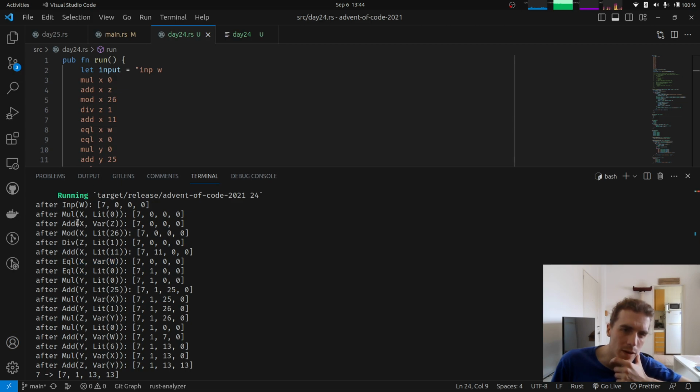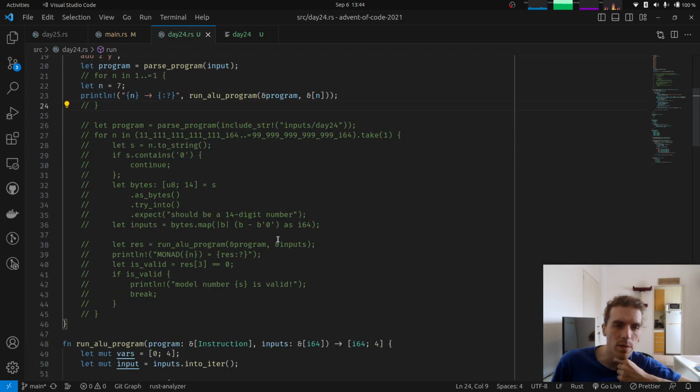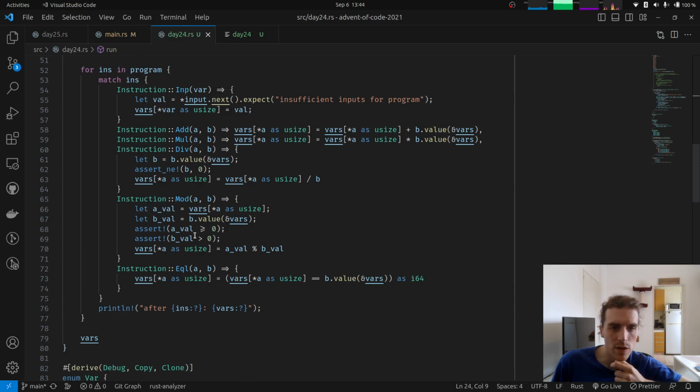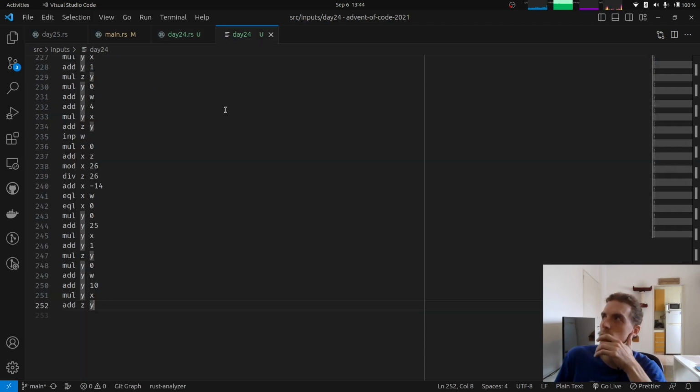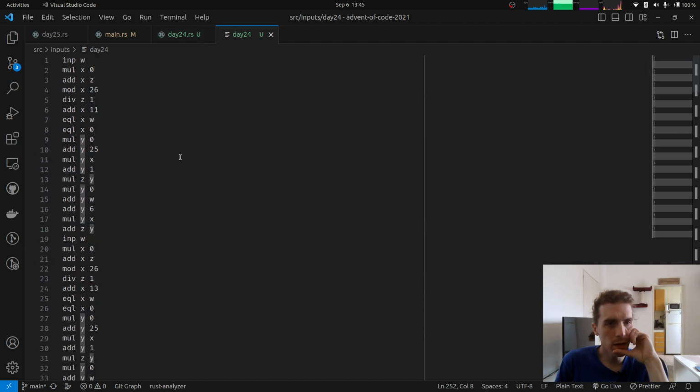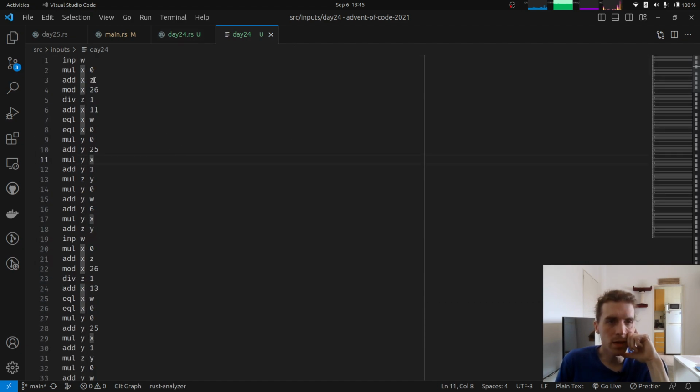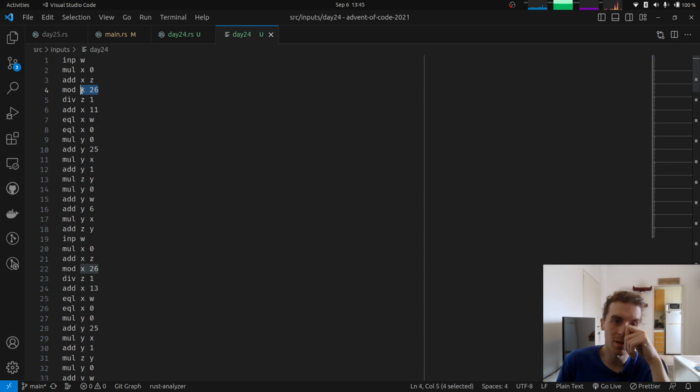Because set gets copied to x and x here would be negative, and the mod cannot work on negative numbers, if I remember correctly. The mod instruction requires that the first value be positive or 0. That's interesting. That basically means that on all of these blocks, we start by copying set to x and then executing the mod 26 with x.